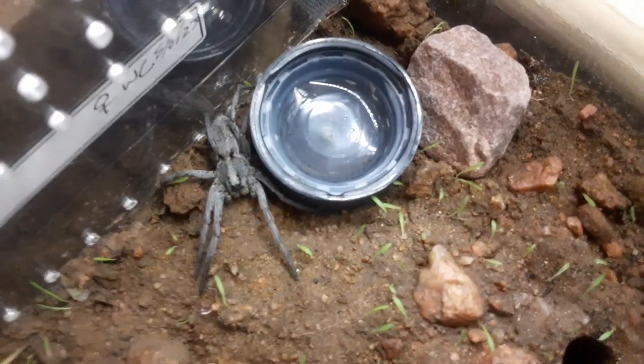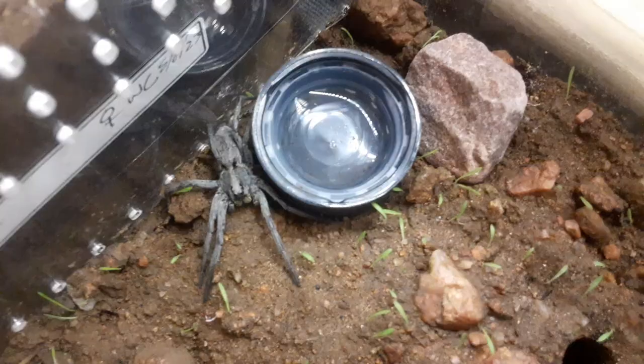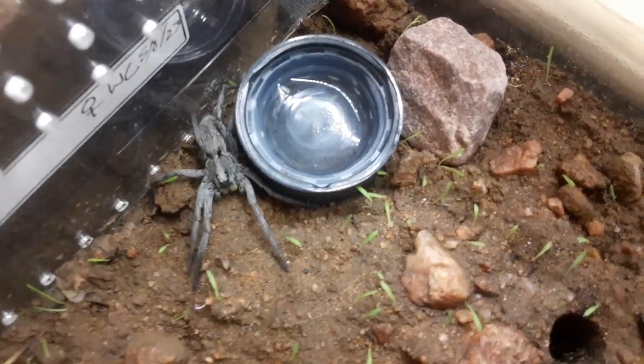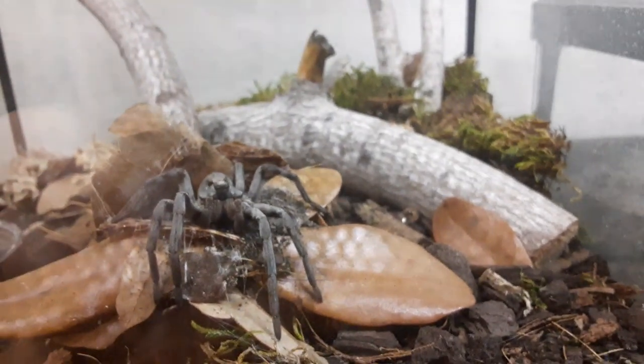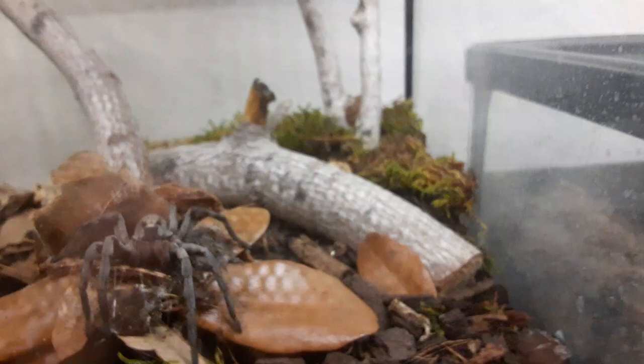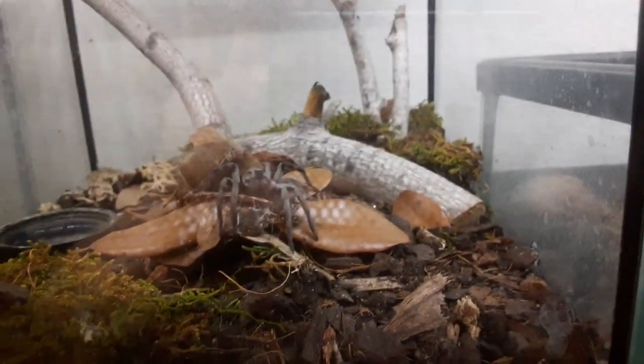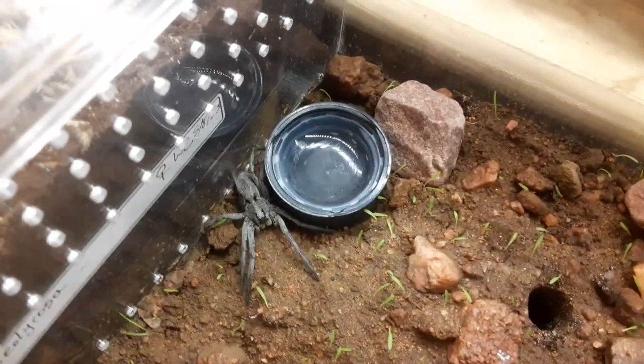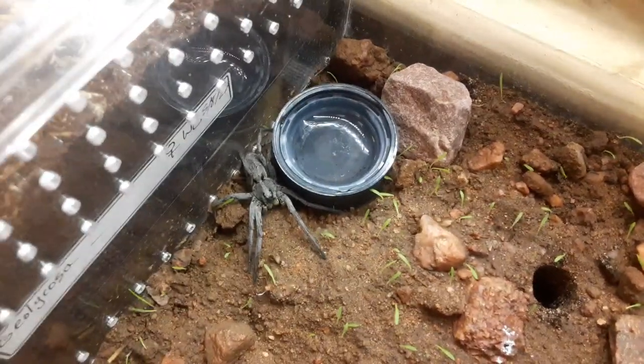If you look really close there is a pattern, but it's really grayed out. The ventral is all black. The knees have stripes on the underside of all the knees on these, and the whole underside of the ventral is black. There are other wolf spiders that have an all-black ventral. Some carolinensis have a lot of browns — I've seen some from other localities that looked like they had browns, which is why I wanted to wild-collect this locality.